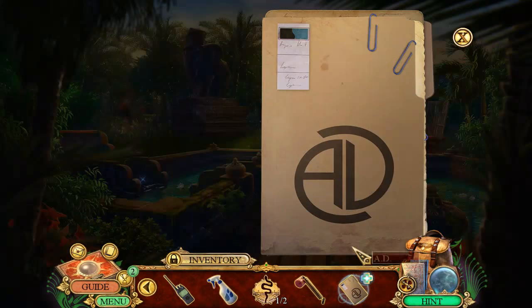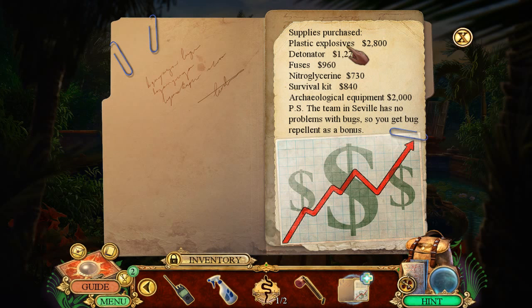AD folder. Supplies purchased: plastic explosive, detonator fuses, natural glycerin, survival kit, archaeological equipment. P.S. The team in Seville has no problems with bugs, so you get the bug repellent as a bonus.